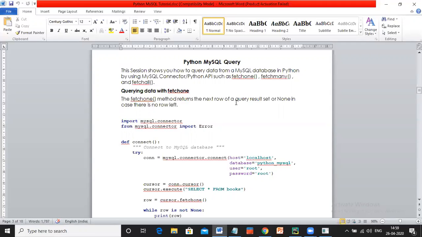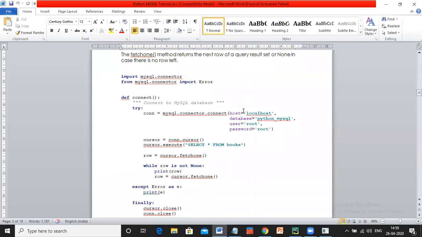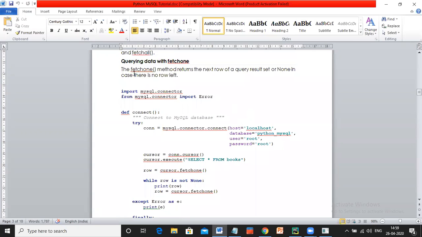This method returns the next row of a query result set, or None in case there is no row left. That means you need to display the rows one by one. So what you can do is use this fetchone method.